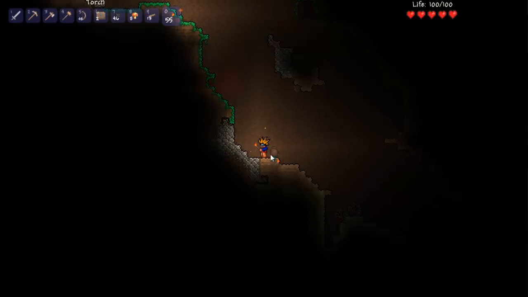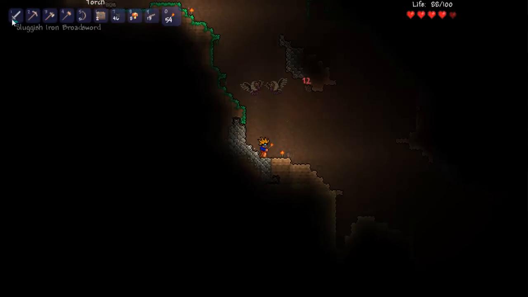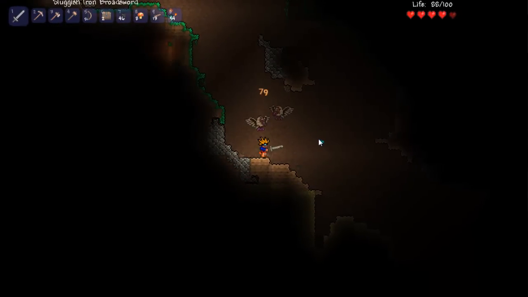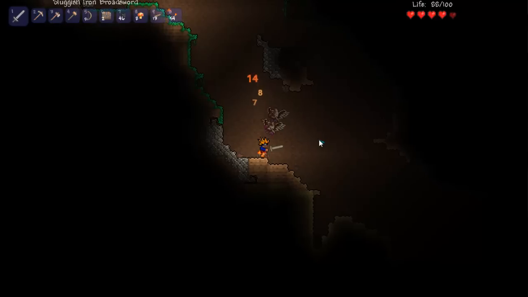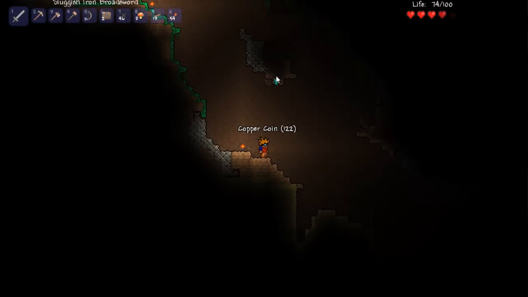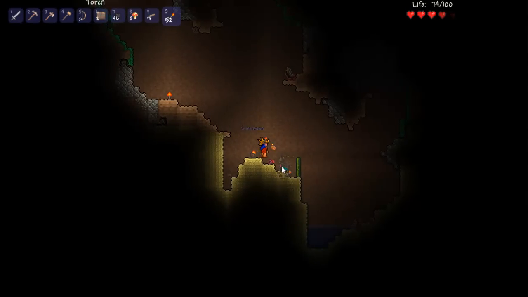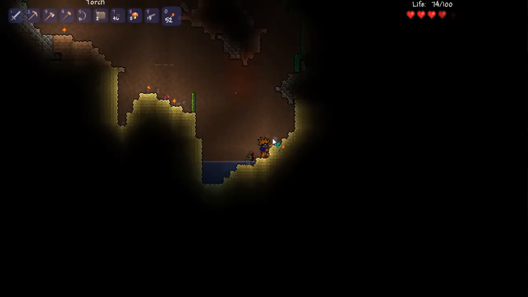Too bad we won't get the goblin tinkerer to, like... What the hell? What the hell? No, no, no! These dudes are good, these dudes are good. They're not any normal enemy. They actually have some help to them. Oh, God. Okay. Whew. That was freaking random. Okay, that's bad.